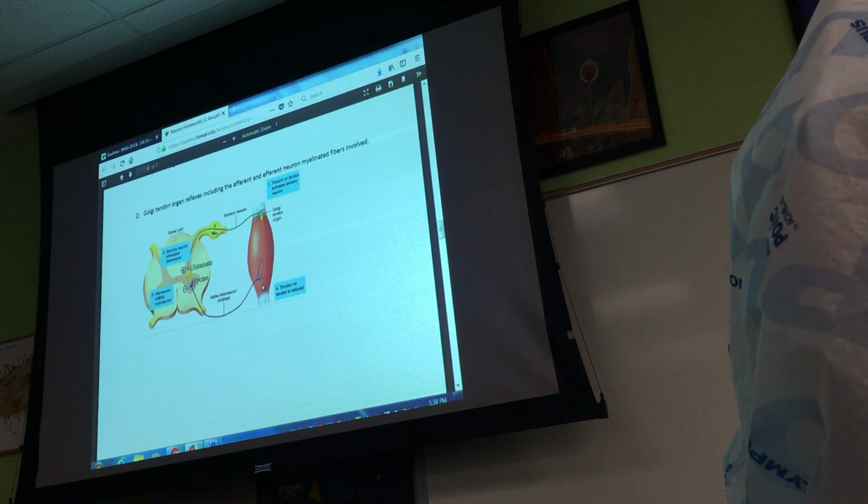in the spine. So the signal comes up, the sensory neuron triggers the interneuron. And the interneuron sends out glycine. Glycine is the same as GABA. So it's going to inhibit.